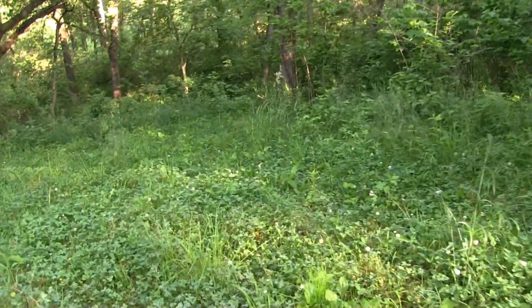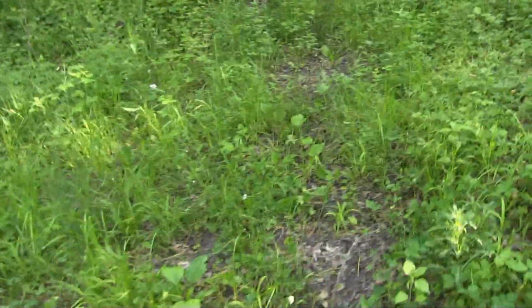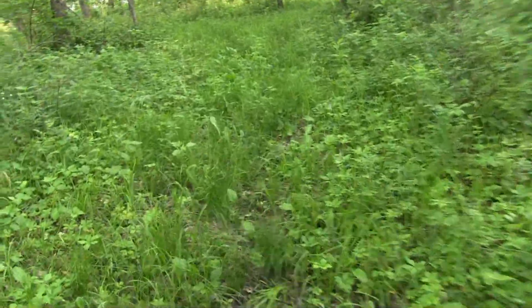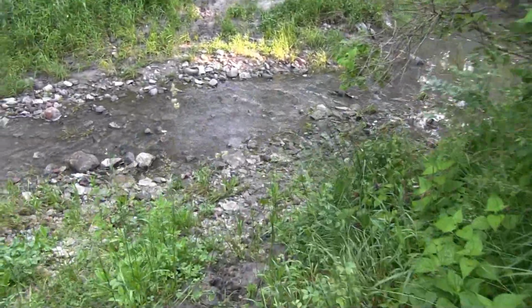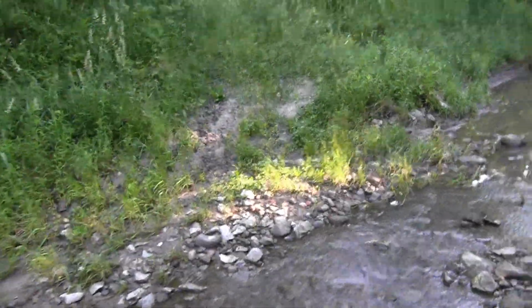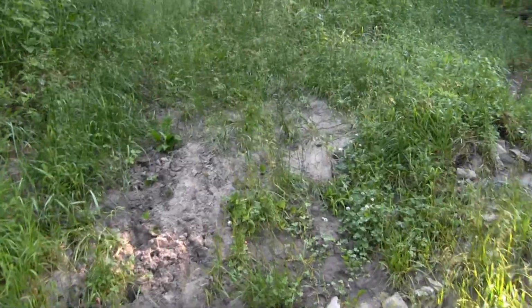Oh, let's get out of here. Been using this trail. Had a little bridge right there. Probably in Missouri now. Just a temporary, get the little tractor back and forth. It's no big deal. Two planks. Pretty happy with the results of that Missouri crossing. It held up good. Need to do a little critiquing on it, but when it does dry up, I can still get the machine across here. Get another load of rock in here.